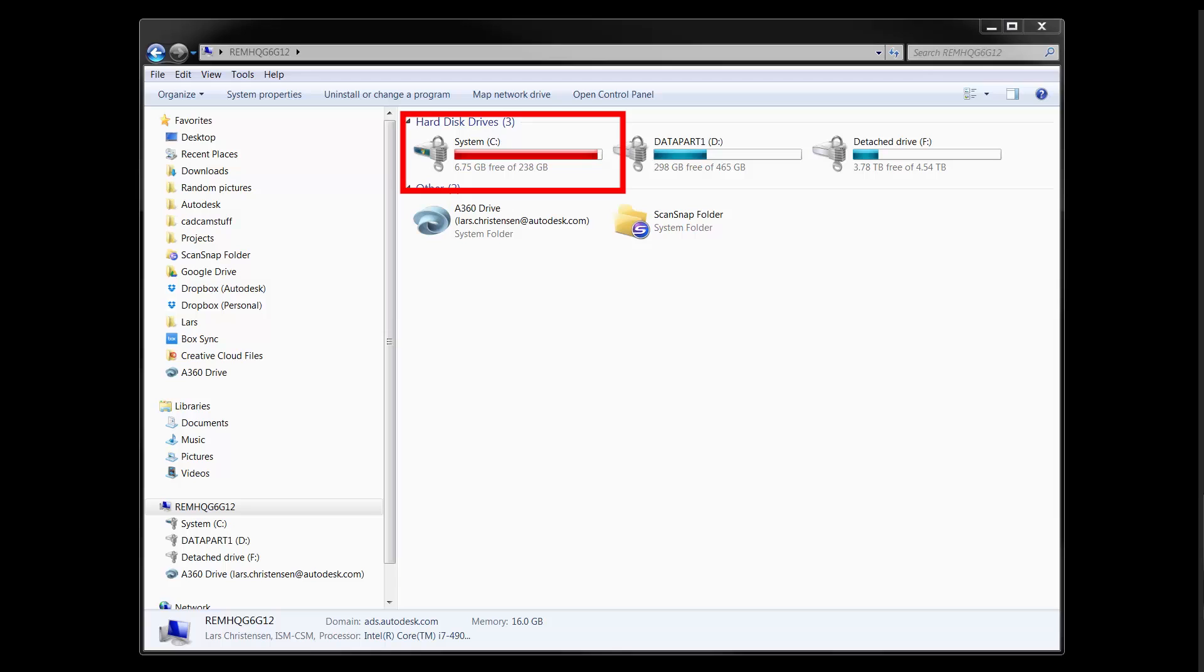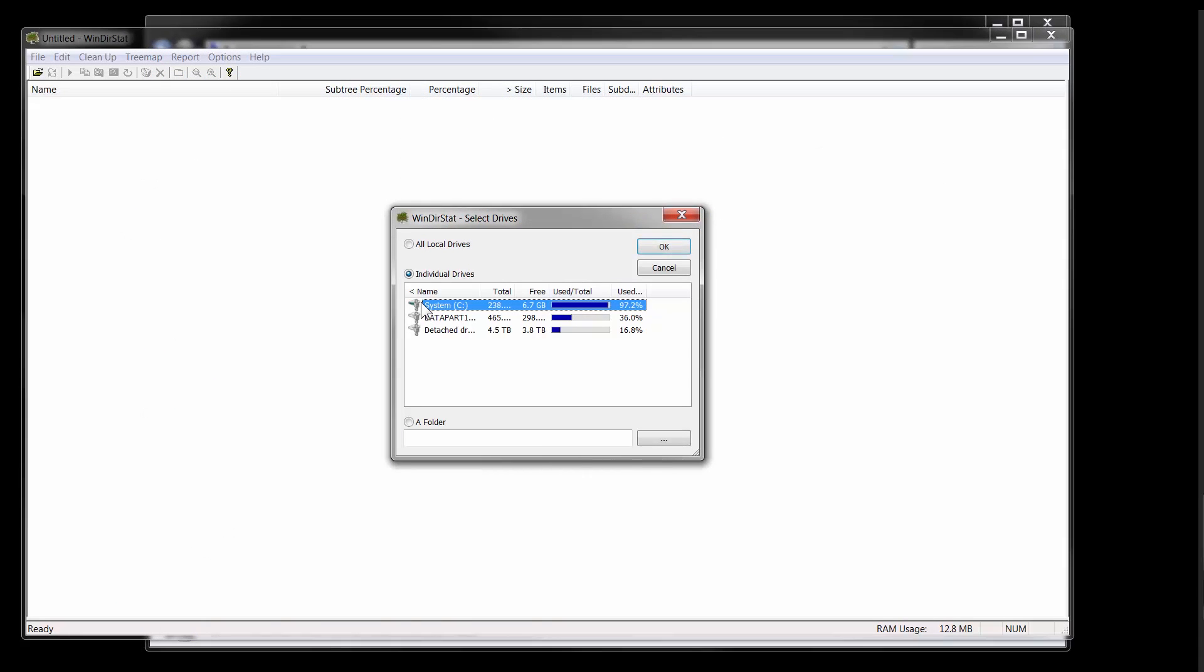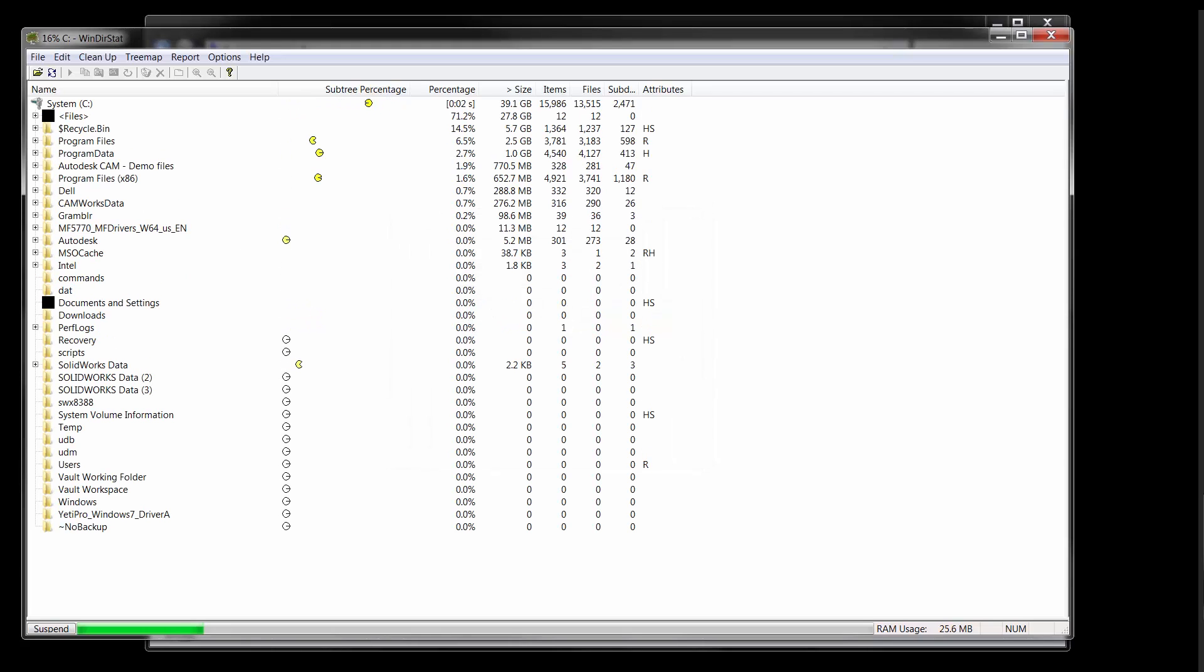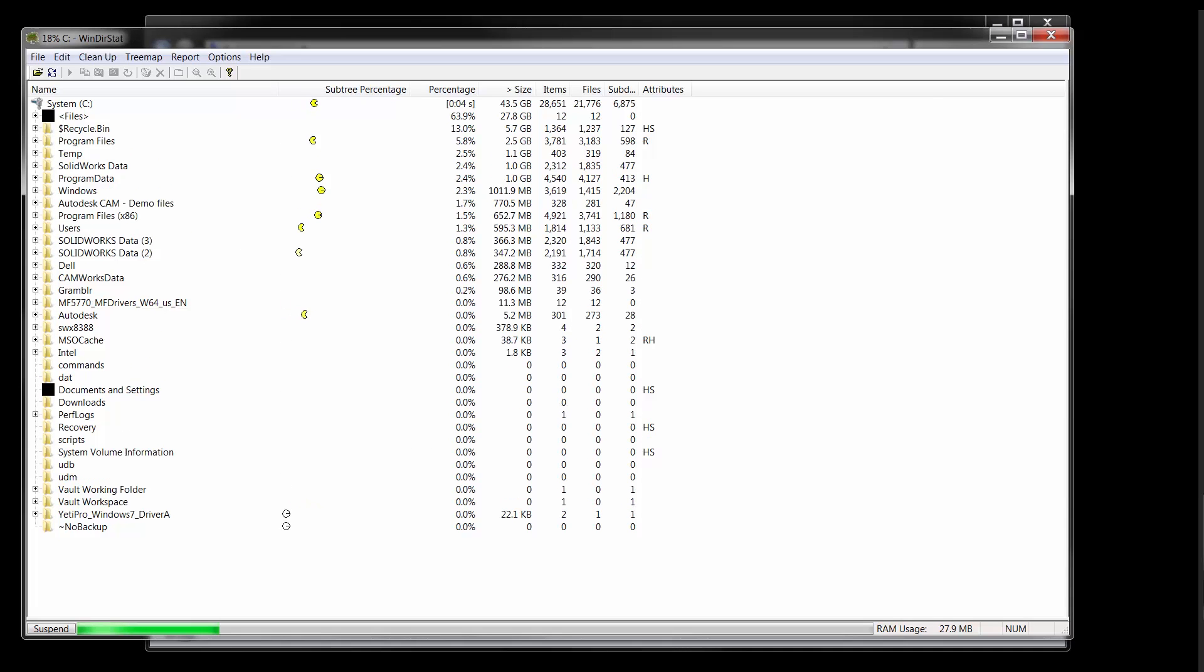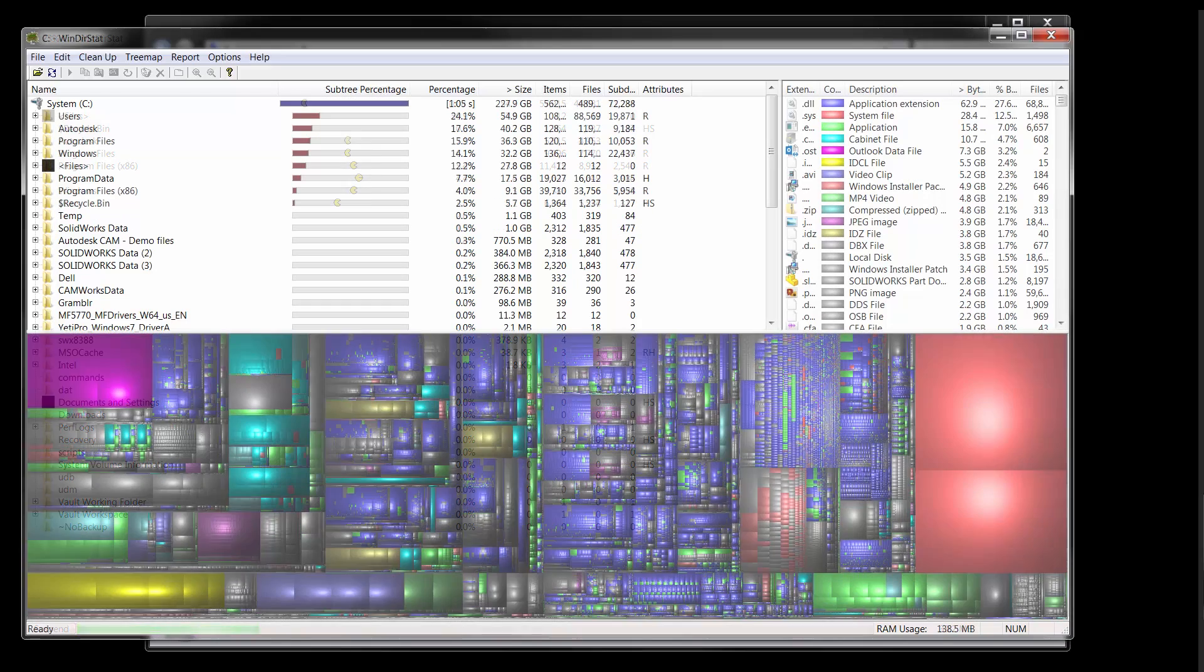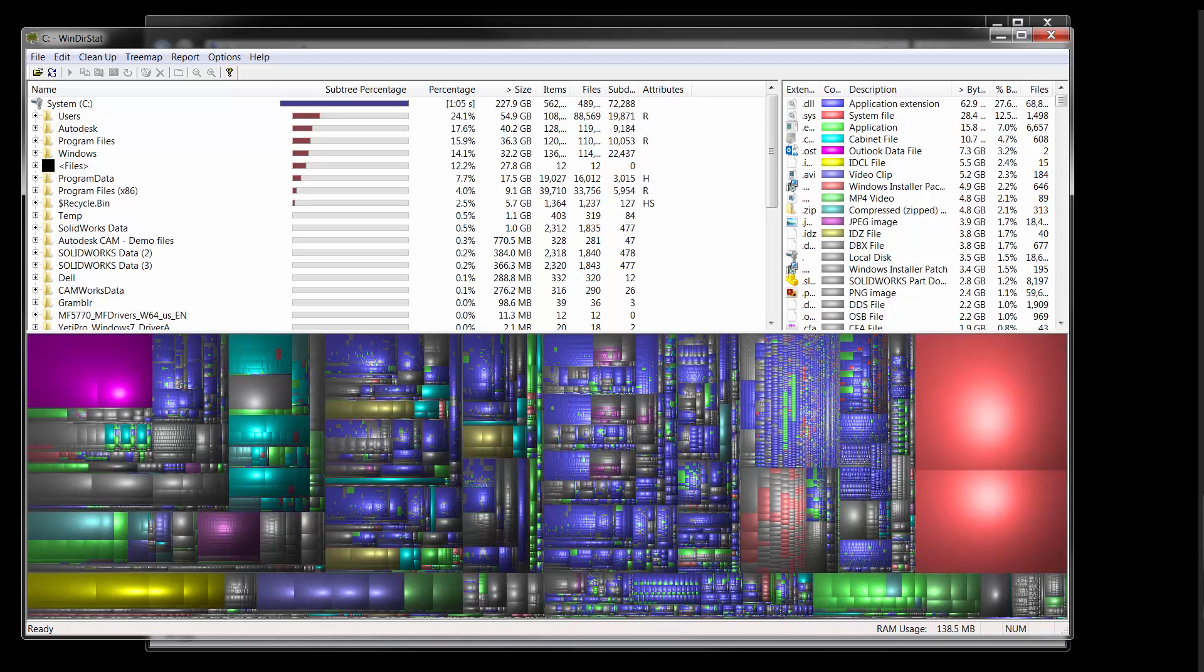It's really only useful when you get to this area here. So clearly somebody partitioned this hard drive without knowing that I was going to install all these massive CAD programs that I run. And I regularly run out of space on it. That's where this WinDirStat is a really neat program. And what it will do is it will go in and analyze with these small Pac-Mans, which is kind of funny, your drive and it will find where everything is located. And it gives you this neat graph down here with boxes showing you the sizes.